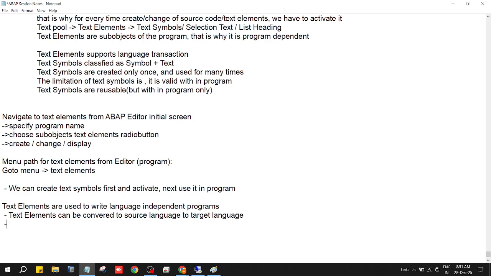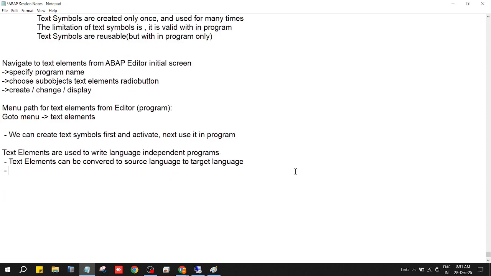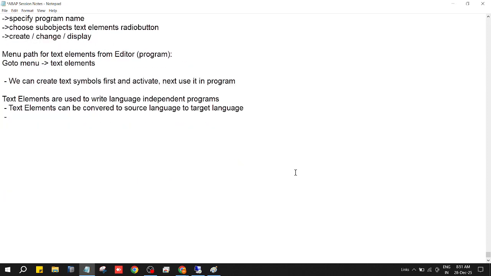So translation happens only one time. Yes, we can translate only one time.